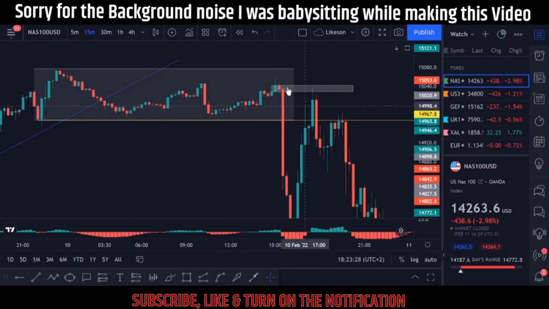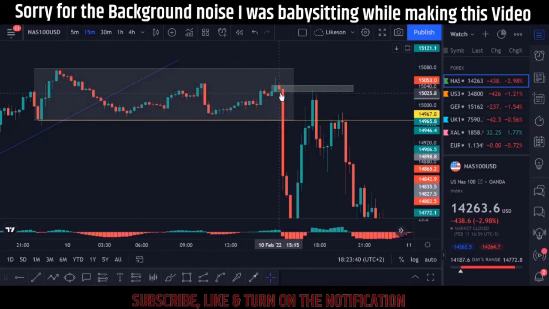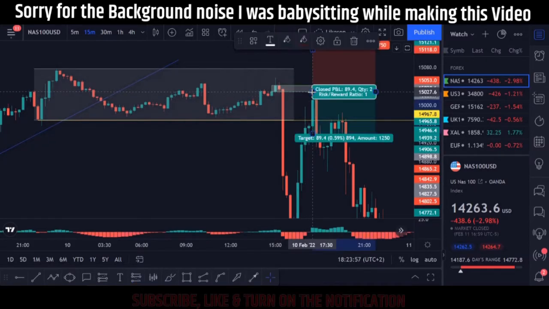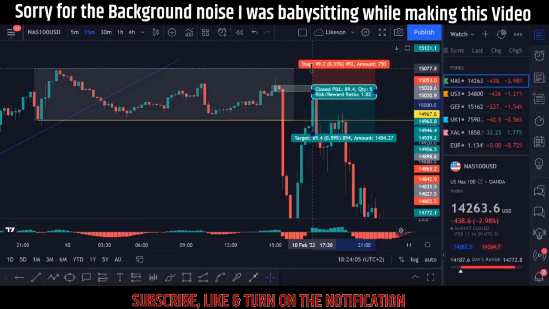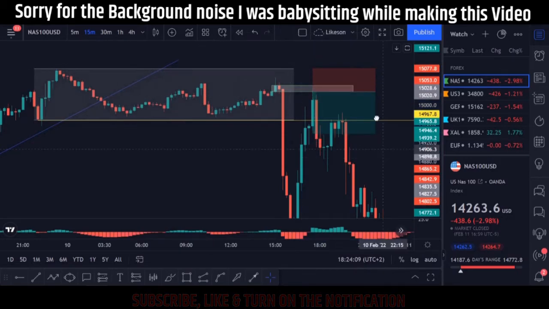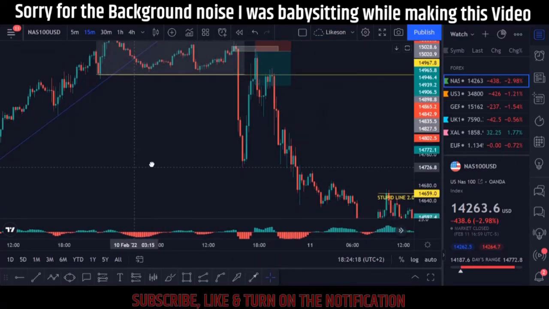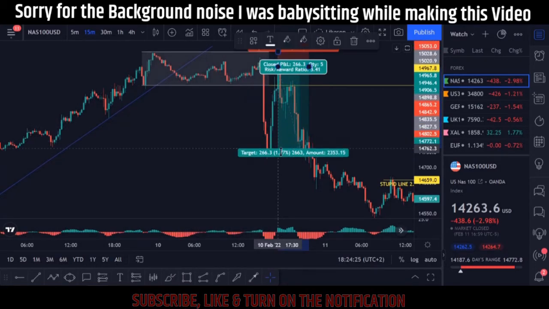After you mark this, you place your sell there. You just check. It gets triggered, and then you put your stop loss just above the liquidity area, just there. Guys, as I keep saying, as for the take profit, it's just up to you.